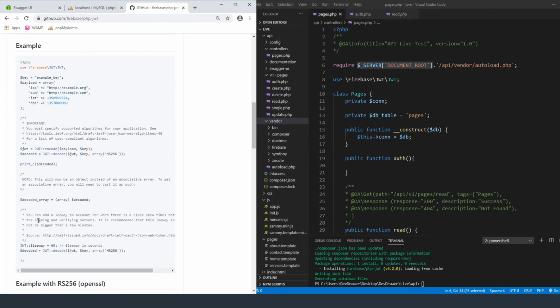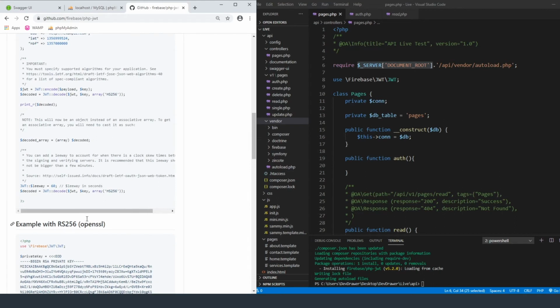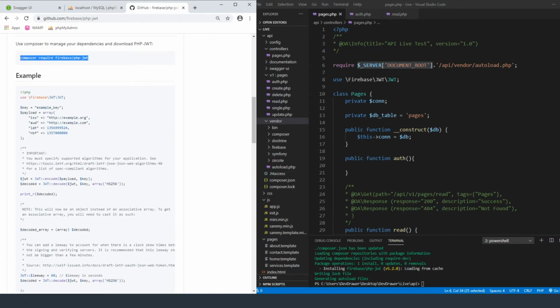of what you can type in, and we're not going to be using the OpenSSL. We're going to be using the default example, and I'll explain a little bit of what these values are as I'm typing them in. So we're going to create a variable for the IAT. The IAT is the time when this JWT was issued. It's just so that you can create the sessions that match with what you want people to be able to access the API using.